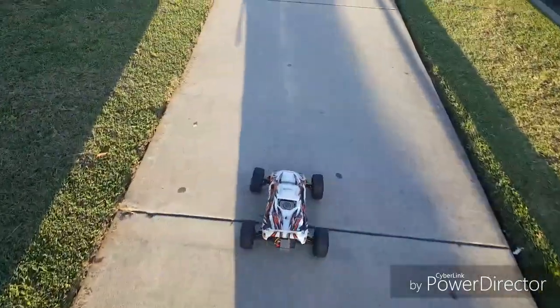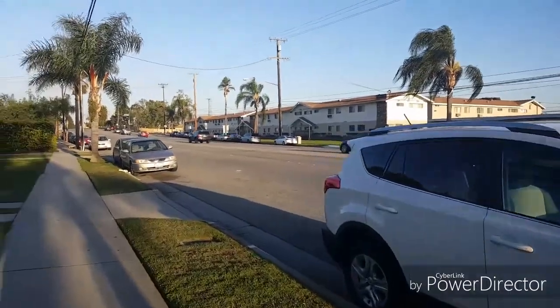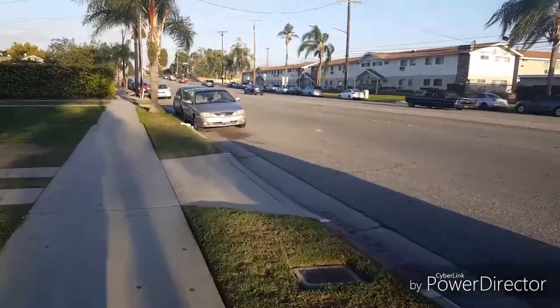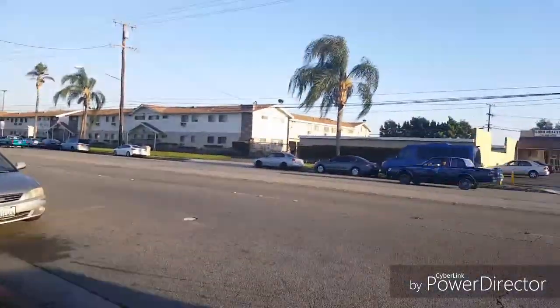I know you guys hear cars running around right now. It's a beautiful sunset here in Los Angeles. Oh, there's a lowrider over there. Oh, there's another lowrider.